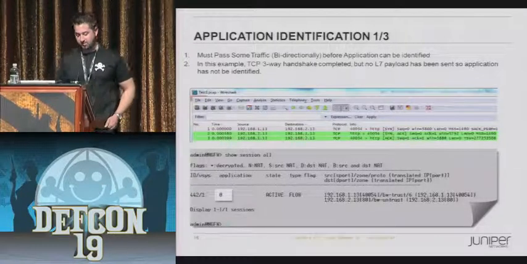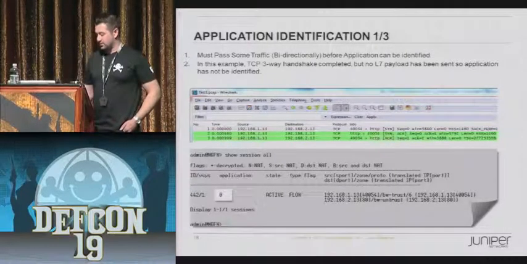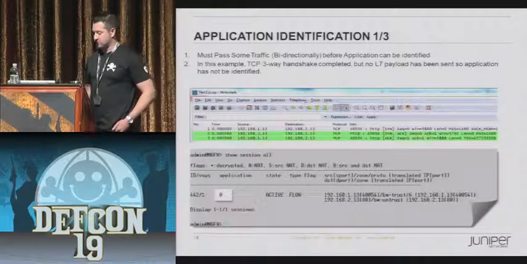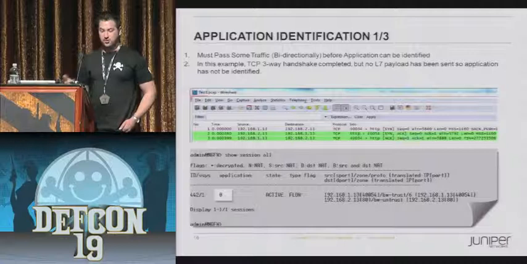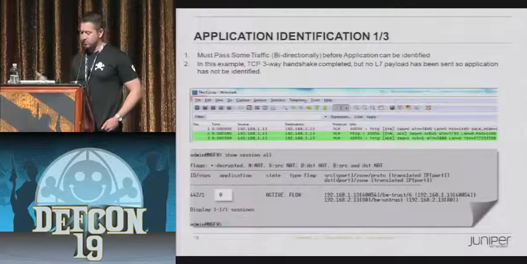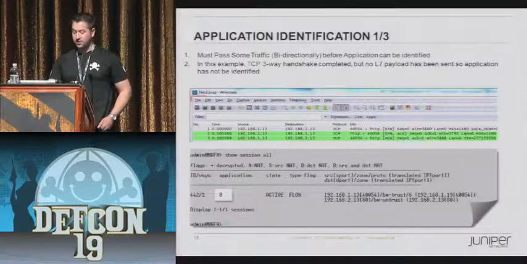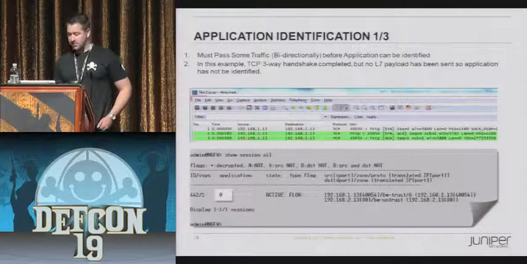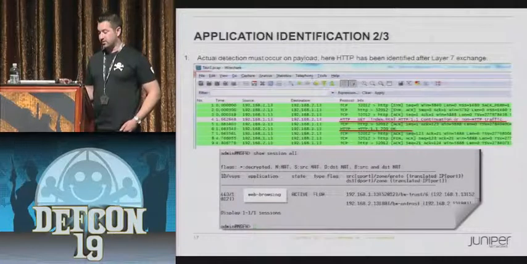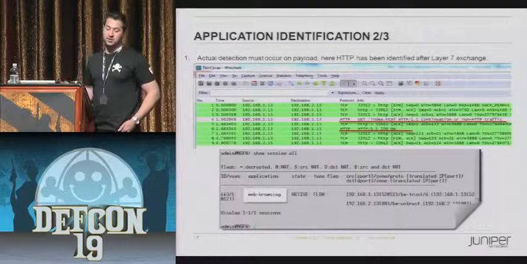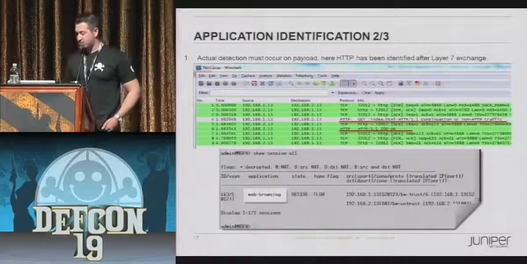Looking at the flow table here in this next-gen firewall, we can see that the application is unknown, which is 0. It'll make more sense in the future, but we've already sent 3 packets that have gone back and forth. Then, once we send the actual application traffic, that's when we can identify what this application is. In this case, it's just web browsing.